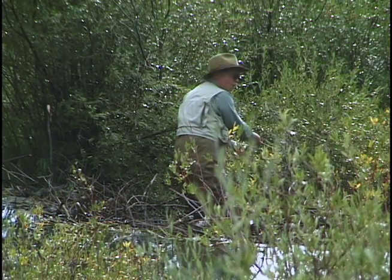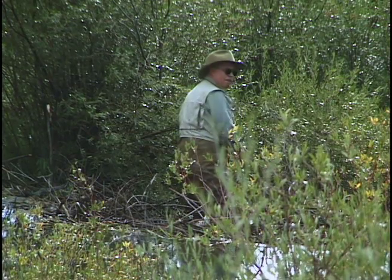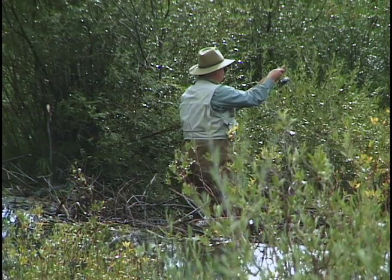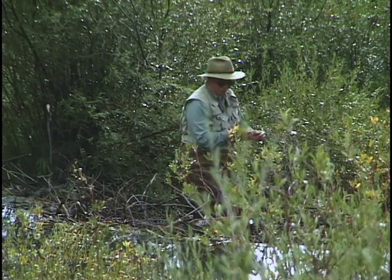Try another little spot in the pool and see if I can get a bigger fish to hit maybe. There's gotta be, I don't know how many hundreds of fish maybe in this little pool. You can't put it down without getting a bite. Well, it lost that one, he took my bait. I think I'm gonna try another type of bait. They're ripping this one off.